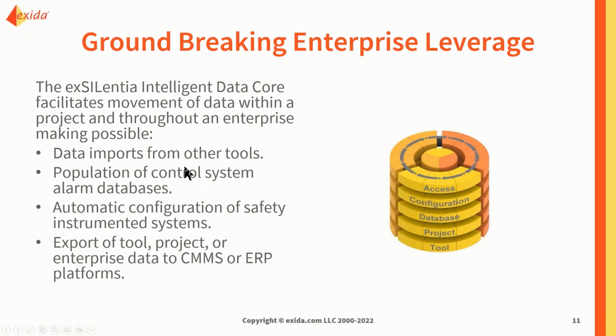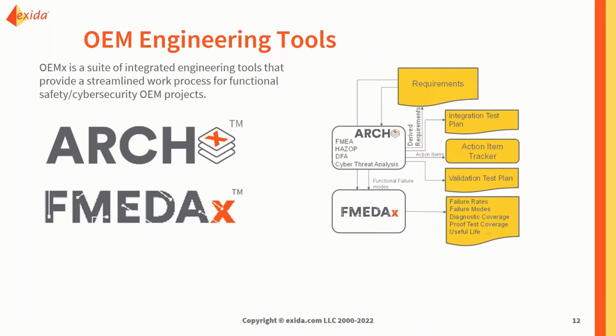And also, from PHA Pro, we can import data, do some data cleaning, and import that very easily, exporting from PHA Pro to our PHAX tool so that all this data is safeguarded within one place. Other than that, we also have tools specific for the OEM side, the original equipment manufacturers, which is mainly about failure rates and also failure modes.